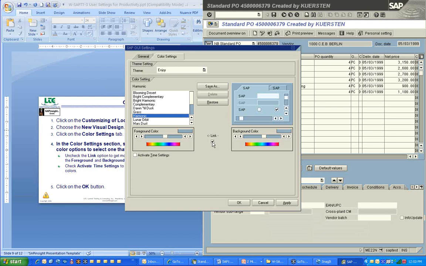So if I deselect or uncheck this link, it cuts the connection between the foreground color and the background color. So let me show you the two. I'll check it, and when I change the foreground color, you'll notice the background color changes at the same hue that the foreground does. If I uncheck it, when I change my foreground color, it does not change my background color, and it allows me to get more color options.